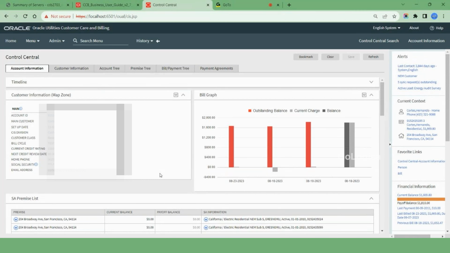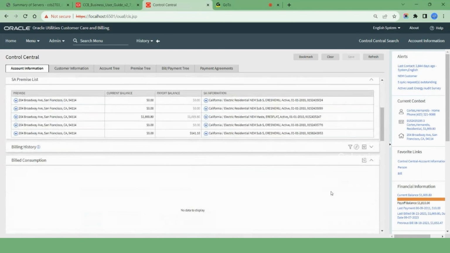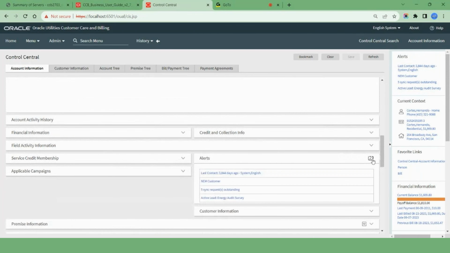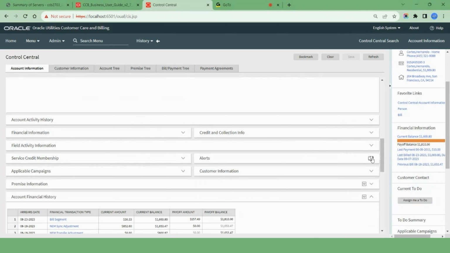Collapsed means packed form. If you want to explore it, you can. If you want to see the detail, and if some area is expanded, you can click here and see the information loaded. They know this information is also given in the dashboard area, so they have purposely collapsed this one.